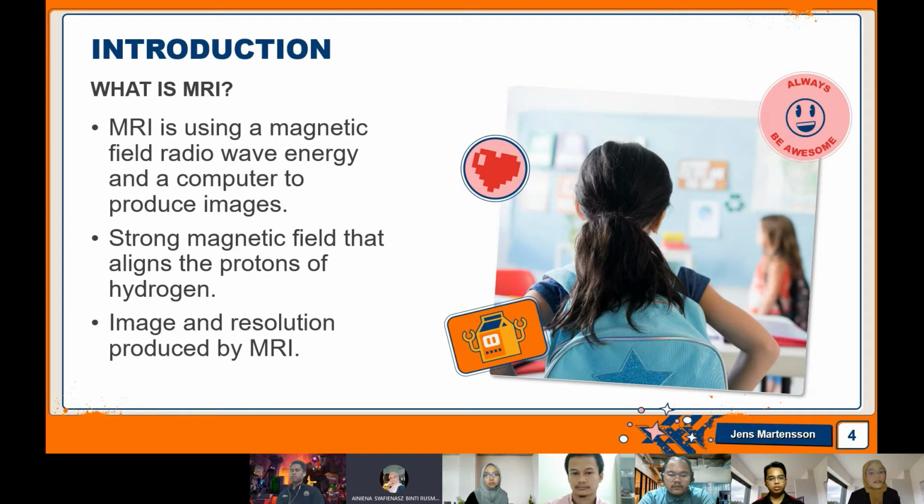So what is magnetic resonance imaging, MRI? An MRI or magnetic resonance imaging scan is a non-invasive radiology technique that uses magnetism, radio waves, and a computer to produce images of a body structure. The MRI scanner is a tube surrounded by a giant circular magnet. The patient is placed on a movable bed that is inserted into the magnet.